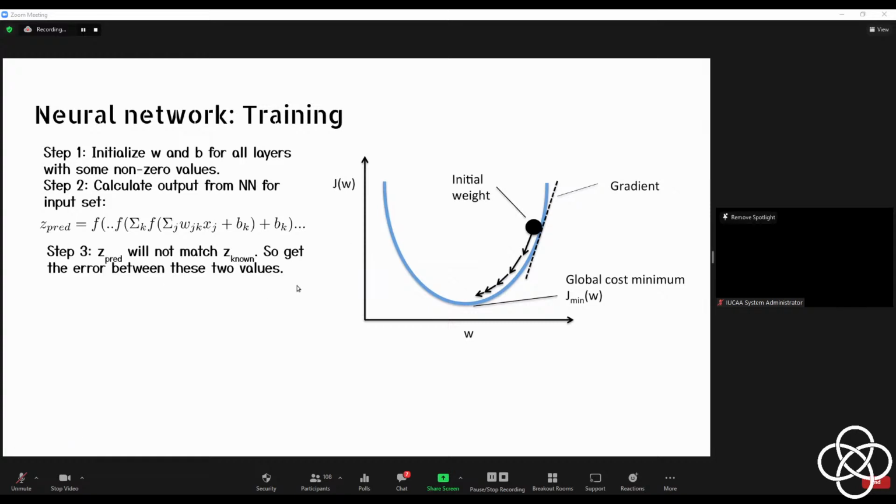So this will be like this whole nested set of functions. Get the z prediction. Now, the first time you do this, z prediction will not match the z node because you're keeping some random values for w and b, and there will be some error between z prediction and z node. So your task now is to find those values of w's and b's which will make this error minimum. What does that mean? If you remember calculus, you will get a minimum of a function where your gradient, where your first derivative goes to 0, and your second derivative is positive. And that's something that is being used here.